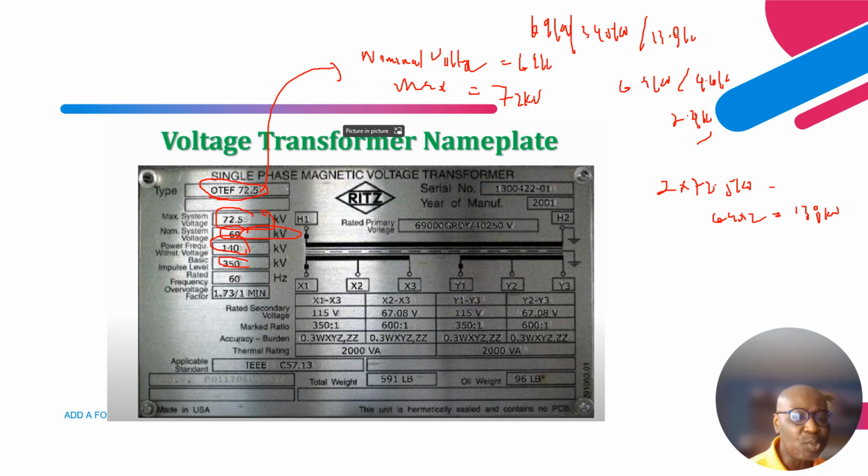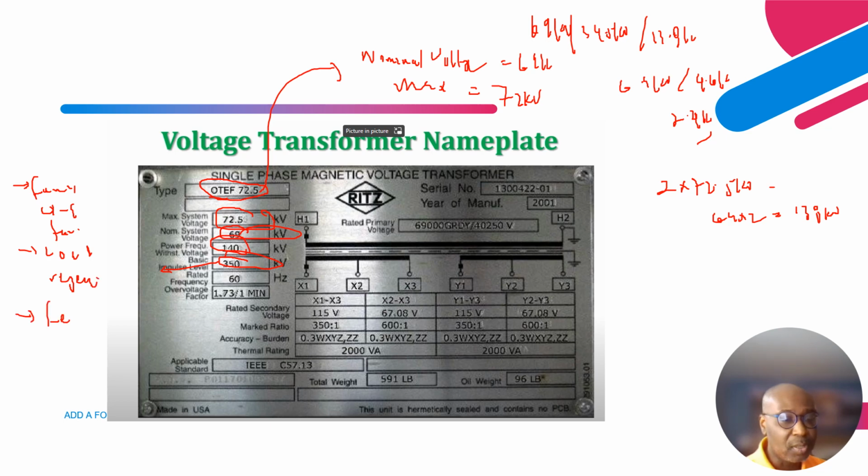Next is the BIL, due to switching and lightning impulse. So that is the insulation that can withstand all those higher voltages. And for power frequency, I explained to you the conditions or phenomena that can occur in the power system network that can result in a power frequency over voltage. The first one is what? Fault recovery from the phase to earth fault clearing, load rejection, ferroresonance condition, and sometimes the Ferranti effect. Ferranti effect is basically when you have a lightly loaded long line, right?